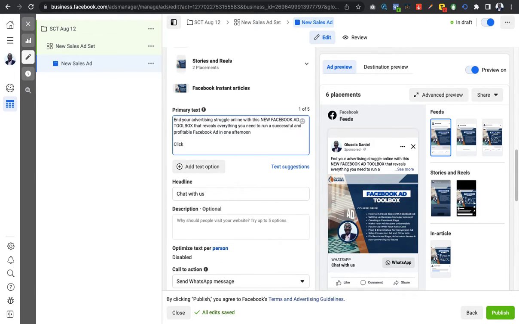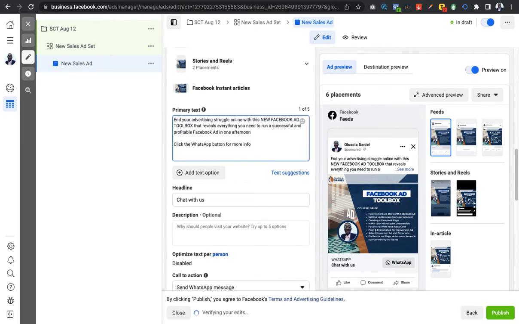Click the WhatsApp button for more info, something like that. Then you can include your link. Yes, you can include the link here. So I don't know if I should show us how to go about that.